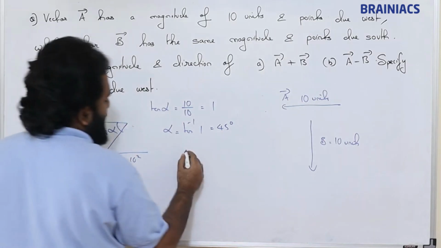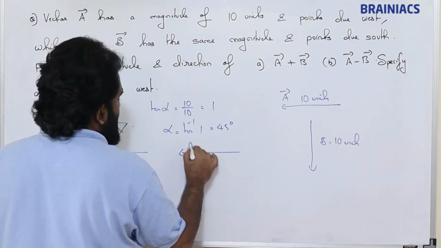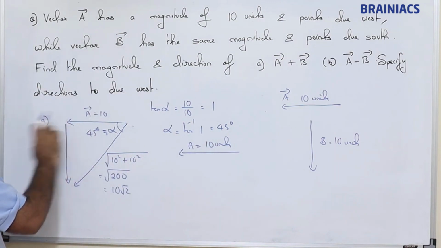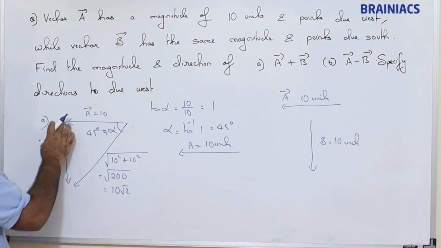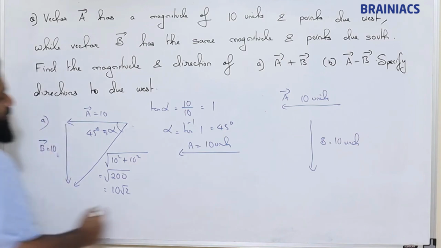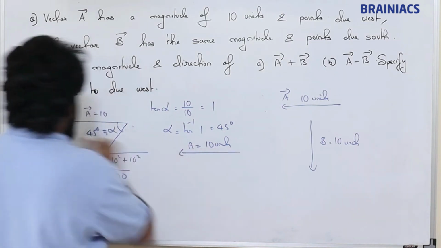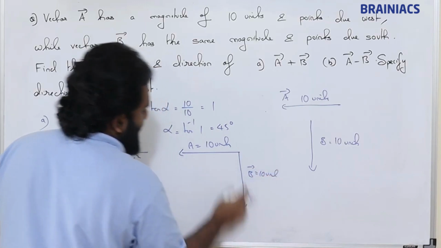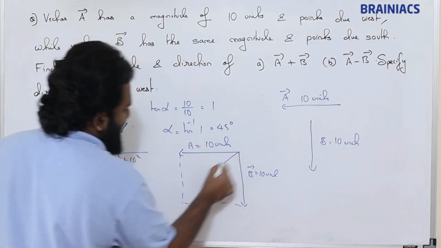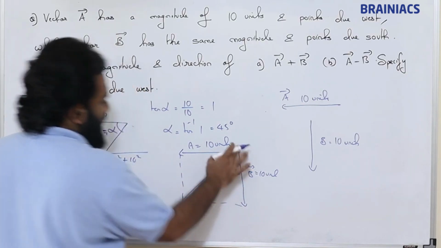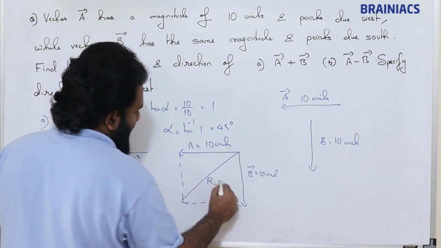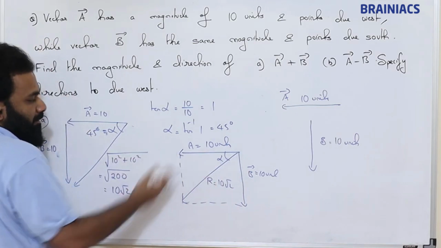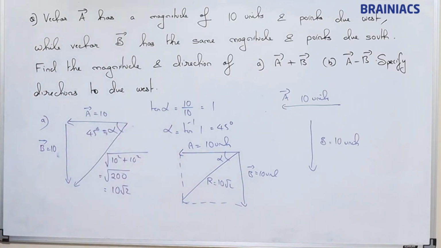Suppose we need to represent the same thing using the parallelogram law. A is equal to 10 units. Instead of putting B at the head of A, tail to tail we must join. So this vector will come here. Vector B, again 10 units. If we close this, then this diagonal will give us the resultant. If we measure this, again we are going to get 10 root 2 only. This is alpha. If we place this vector here using parallel shifting, again we get the same answer. Clear? Note it down.